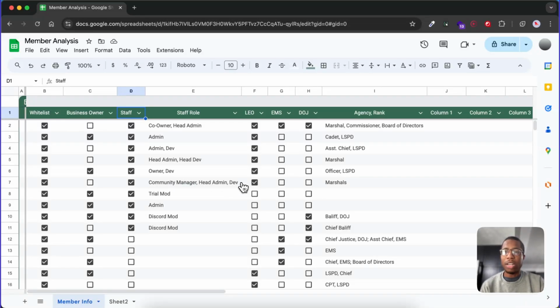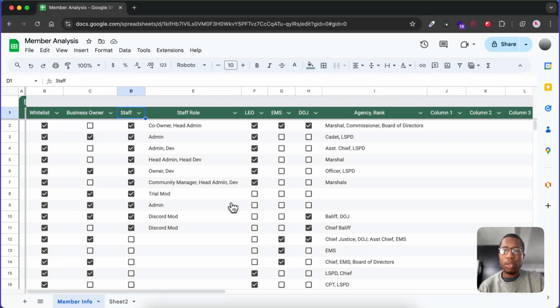So yeah, that's just one thing, but you can learn a whole bunch of different stuff just by making a sheet like this. I know in FiveM, when you have different factions, they sometimes have rosters, which is good. In Discord, there's the ability, I don't know what role you need, to see the members and the roles that are given to them, and that could be pretty insightful. I don't have access to that, so that's why I had to make this spreadsheet here. But just having a list and a breakdown of all the different members and all the different things that they're involved in can be really useful.